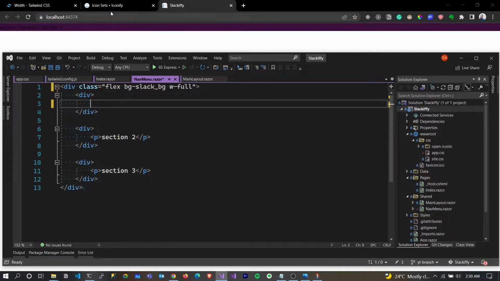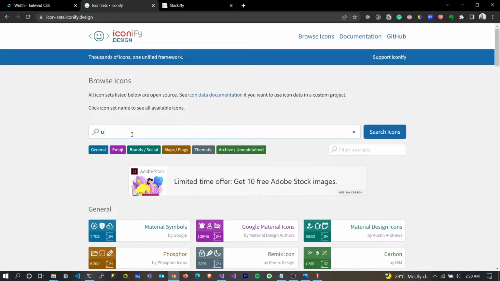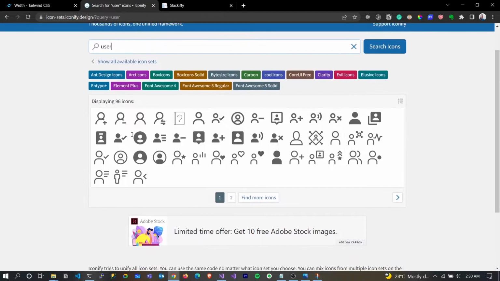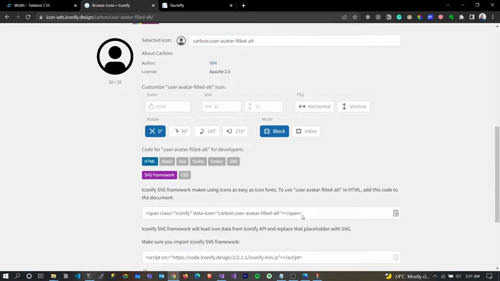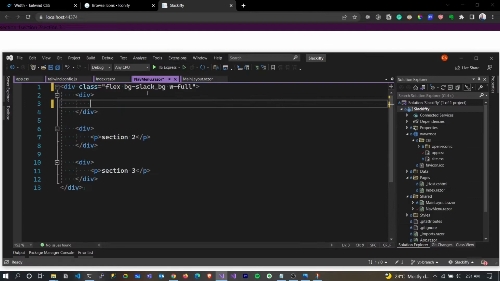Okay, so let's pick our first icon set here. All we need is a user icon. I want something more like a line icon. So let's make do with this. So all you just need to copy basically is this span, and that will do.